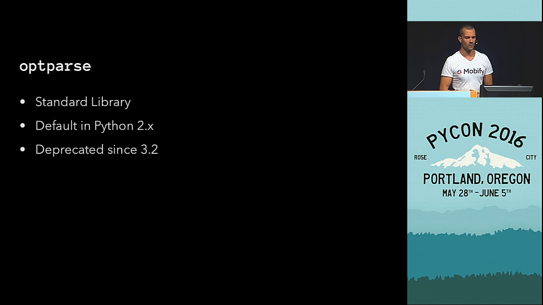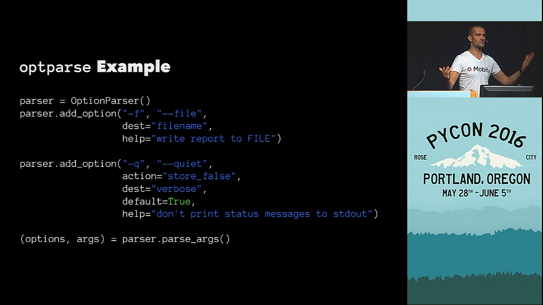Looking at optparse, that was part of, or is still part of the standard library, which was a default for a very long time. But now has been deprecated since version 3.2. It has an option parser object. I can define several options, and then internally the parse_args at the bottom of this basically extracts all those defined options and gives me all the remaining arguments in a list or a tuple. So this is already better. It gives me a little bit of control over options, but I get the arguments at the end still as something that's not necessarily validated.